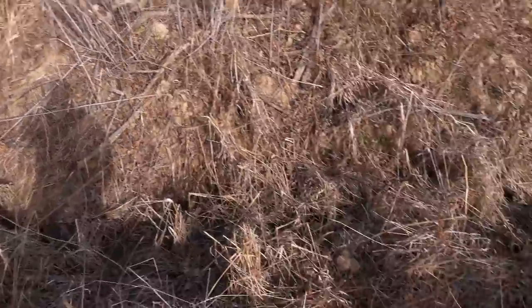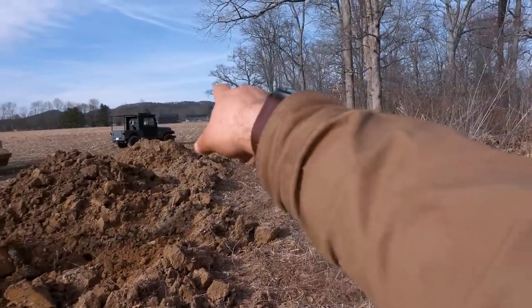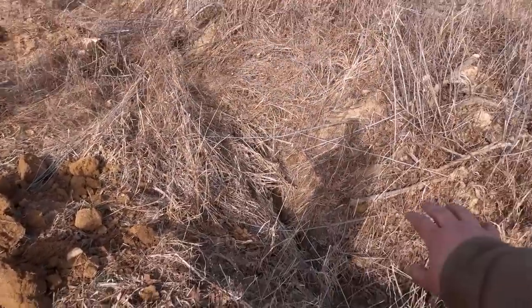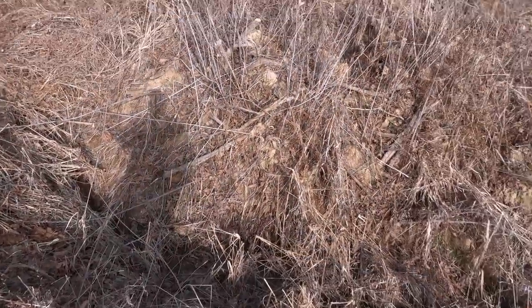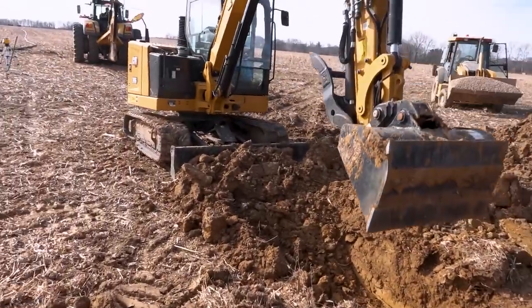Wondering why we don't just run our laterals into that ditch. A couple reasons. One, it's not deep enough up there at that spot where we're at 50 inches. And two, that would mean every lateral would have an open end. Not the greatest to keep up with. Critters get in those sometimes. At least it sounds good to me like that. Might not have been the reason. Kind of just made that up.